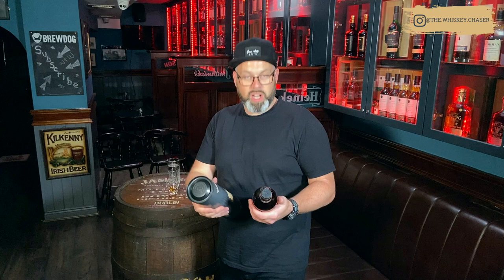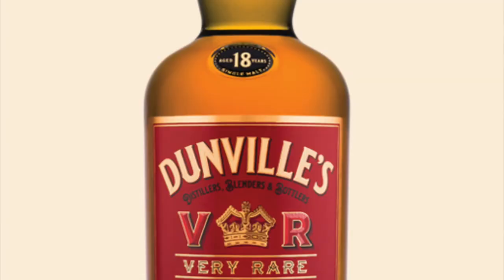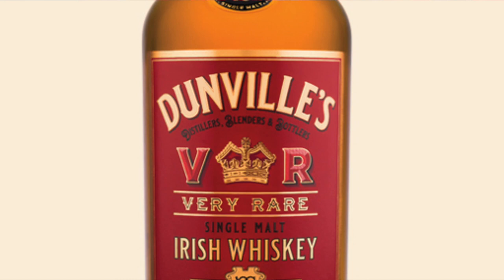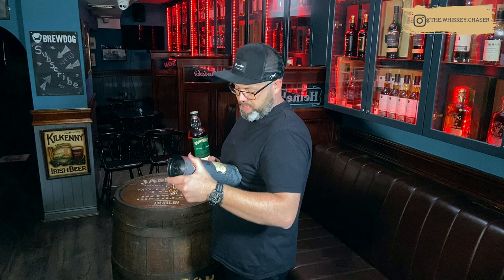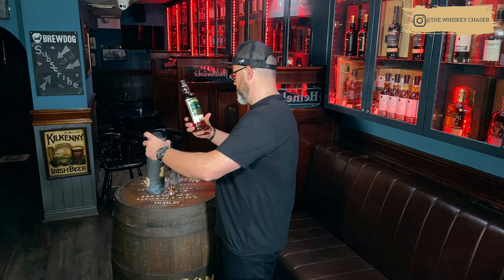I want to make a reference to the unique bottling that Dunville's have gone with. This is absolutely awesome packaging — the label is super cool, the tube is retro, the colors are awesome. Up until now we've seen a very different style of labels and packaging for the distillery release single cask, so it's pretty cool to see the difference. Double distilled, 14 year old, single malt Irish whiskey, finished in PX Sherry casks. 337 bottle release, cask strength 57.7%, cask number 1699, bottled on the 10th of May 2021 — this is bottle number 231.